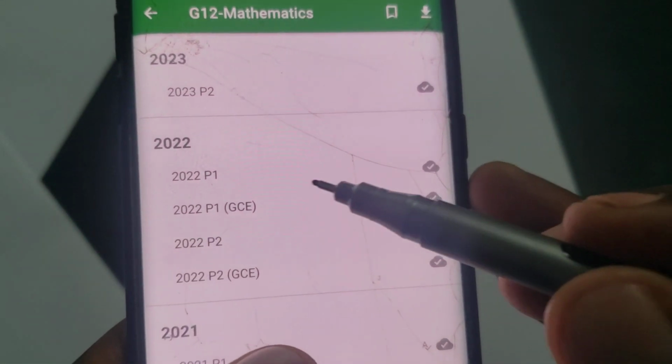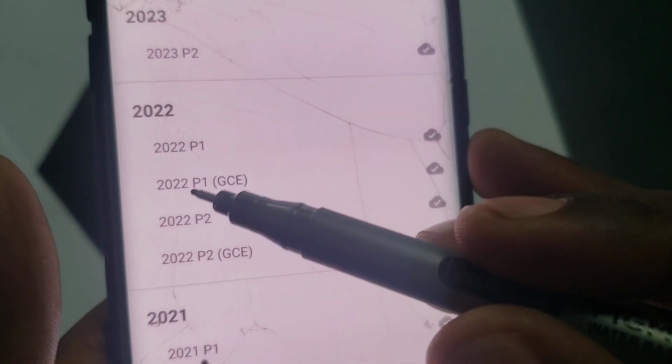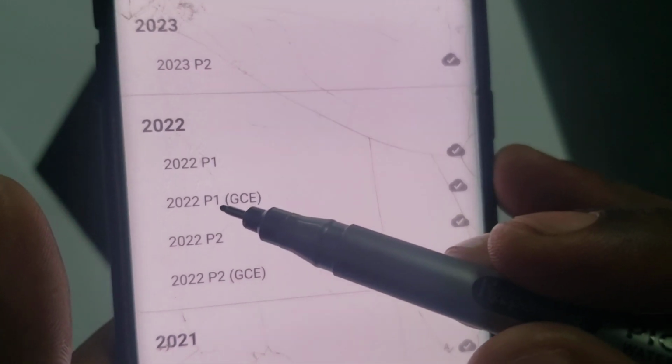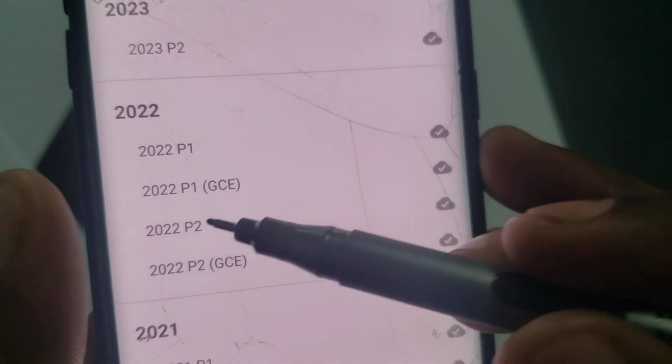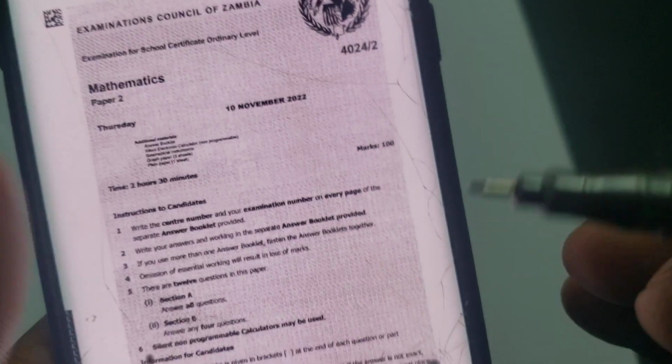So we are done. I've checked, there's no other algebra. I only found indices. Now, since we are done with paper questions on algebra on paper 1, both for internal and GCE, let's look at algebra in paper 2. Let's see if we can find some algebra.